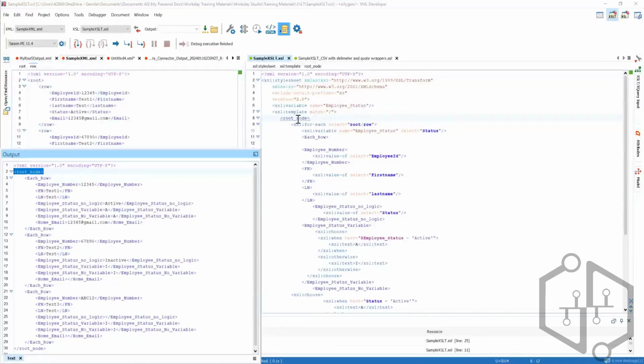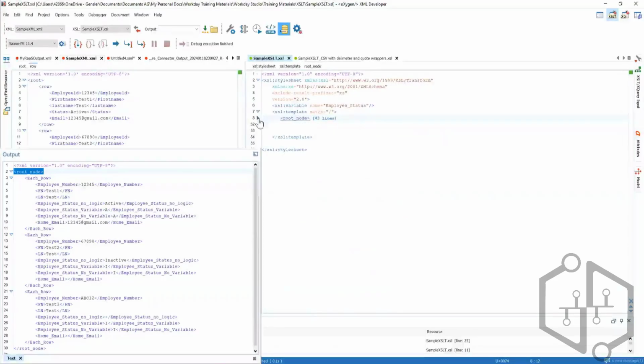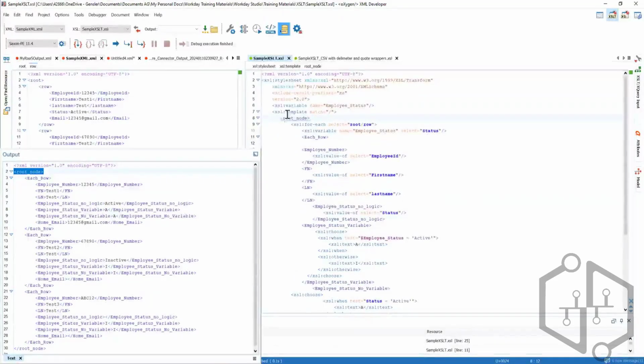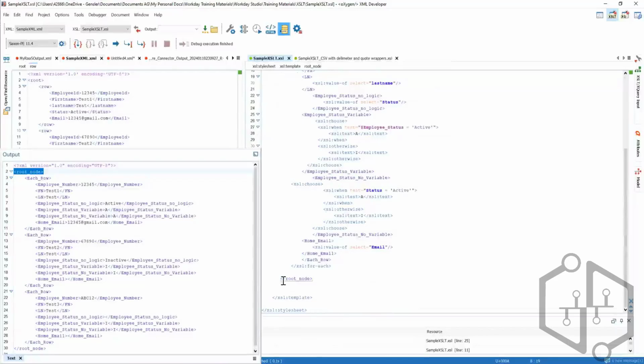So this root node, you see here, it ends in this. The syntax is less than, greater than. Within these two brackets, you have the root node, and the end tag will be the same with a slash after the less than symbol.